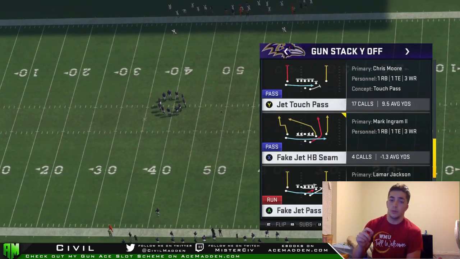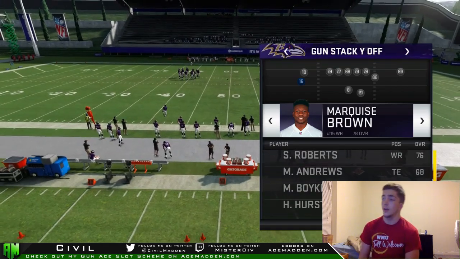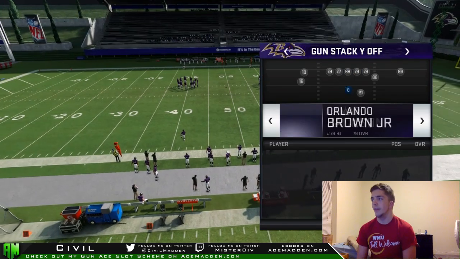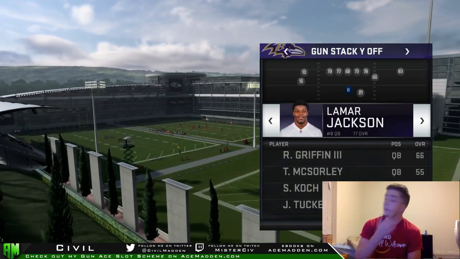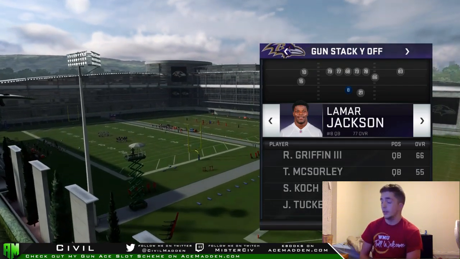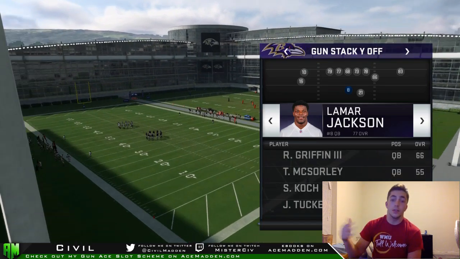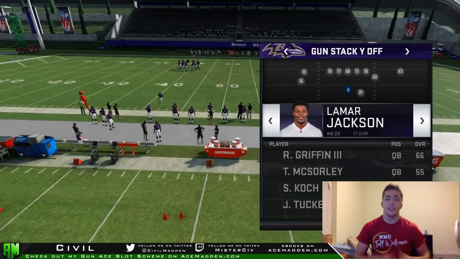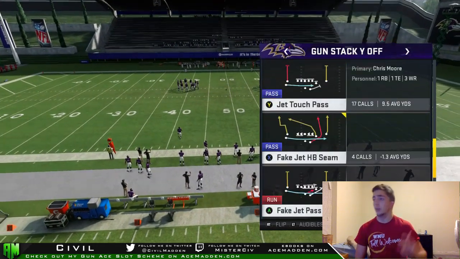Now, what's so important about this is that you're going to want to make sure you have someone fast right there where Marquise Brown is. And then you're also going to want to make sure you have someone fast at quarterback. We have Lamar. You could use Michael Vick if you're in MUT. You could use Robert Griffin, Taysom Hill, any fast quarterback, okay? But you want someone fast, or else it's not going to be as good. You can run the other plays without the fast quarterback, but to run the entire thing, you're going to want someone fast, okay? So let's jump right into our first play.